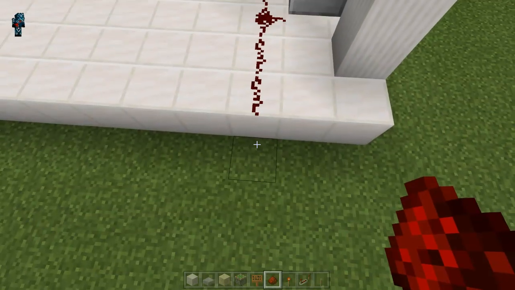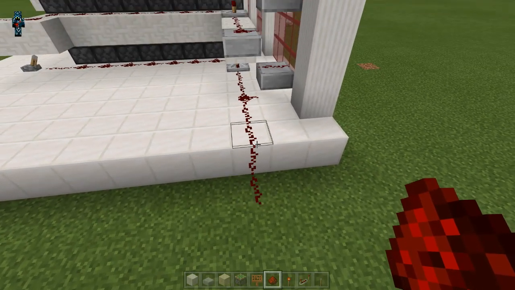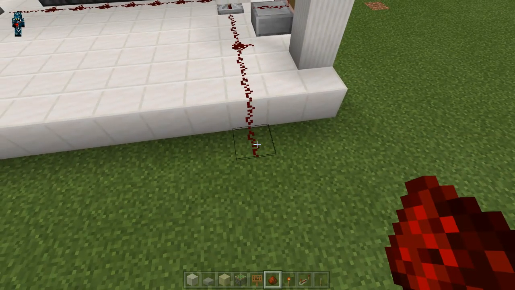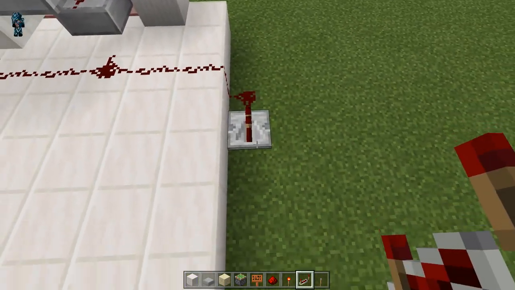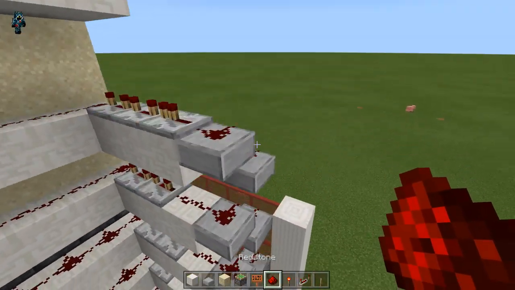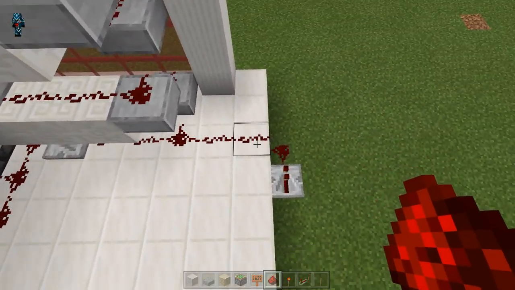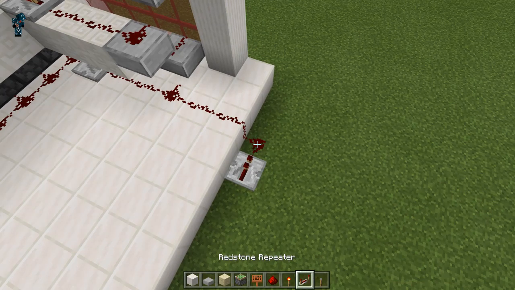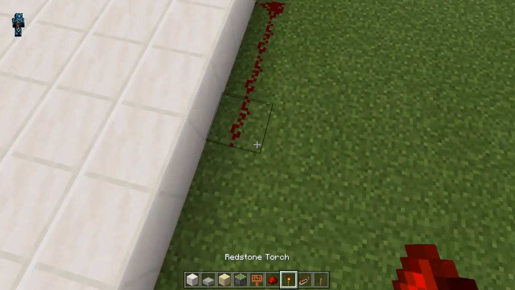So now I'm probably just going to step this down here. I'm not sure how I want to do this just yet. Let's see, this is 1, 2, 3, 4, 5, 6, 7, 8, 9, 10, 11, 12, 13, 14, 15.